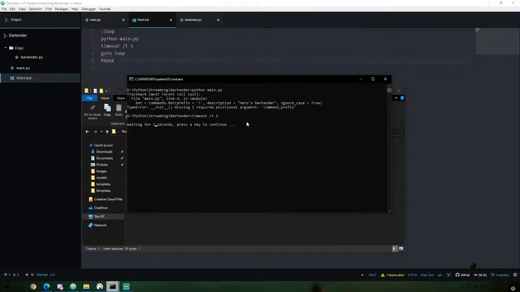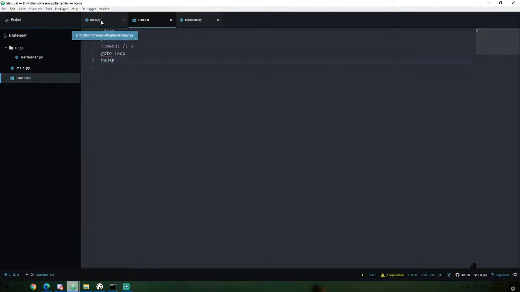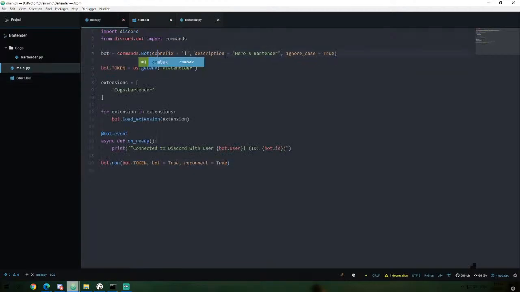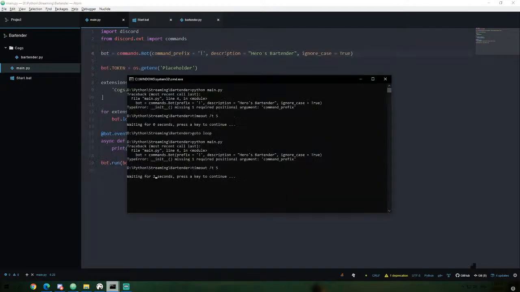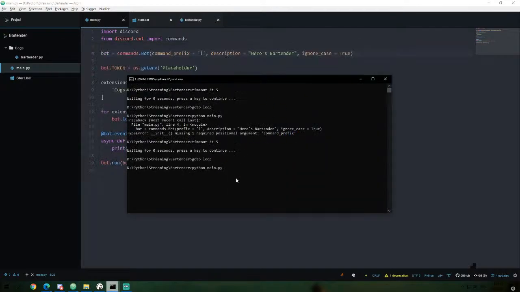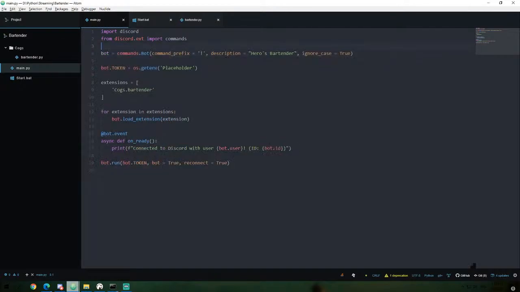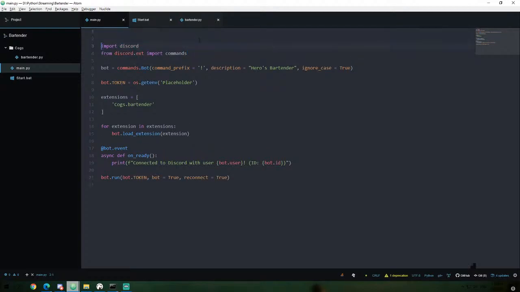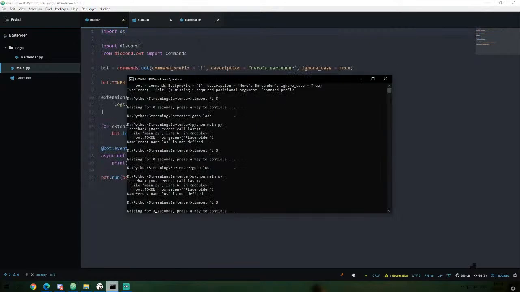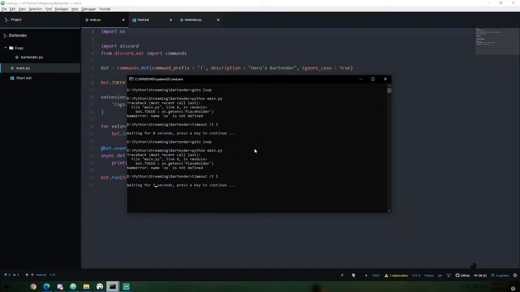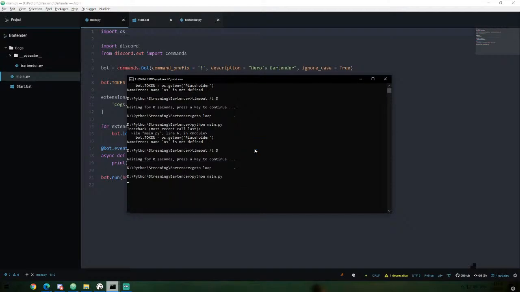Init missing one required positional argument. Oh, command prefix, right. This is not just prefix. Command prefix. It's going to go ahead and restart itself. OS is not defined. I forgot to import the OS module. This is the normal process when you're programming, is you're pretty much always going to have to do tons of bug testing as you do things.